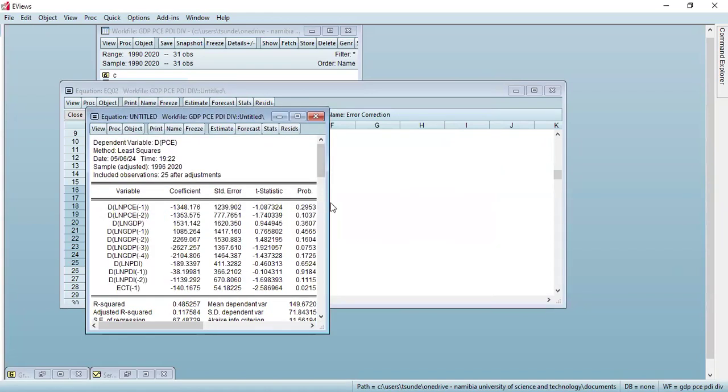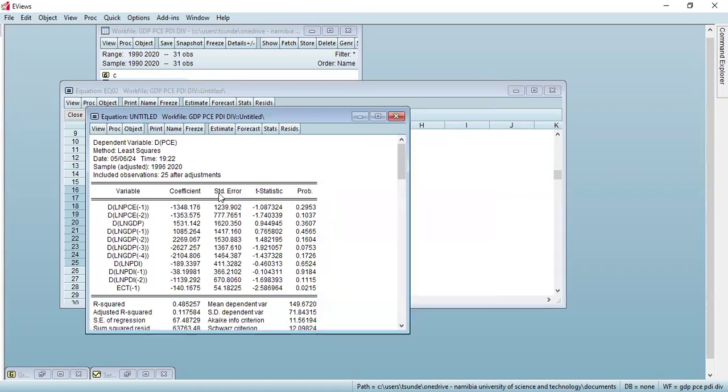These are the results that we get. Our error correction term is negative and significant, but way greater than 1. There's something very seriously wrong. Can you see the coefficients which are huge?